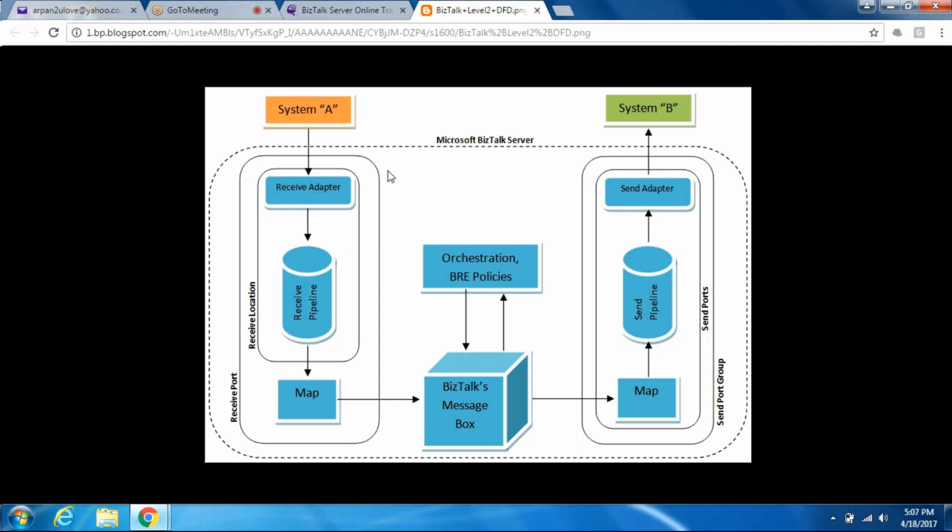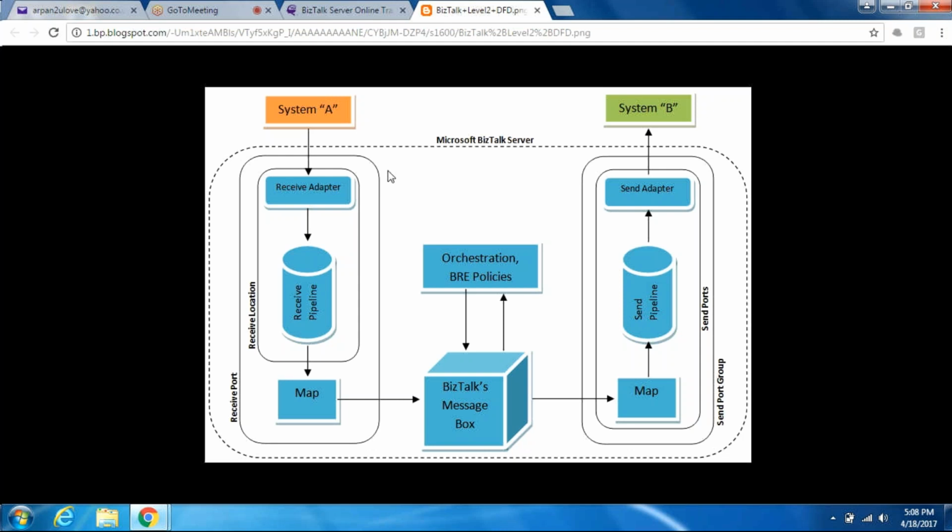So we can receive the message because we have inbuilt receive adapters which are very useful when you're receiving the information. And in the same way, when we are sending the information to your target system, we have similar adapters. So this is where you are receiving the information. Then we have these receive pipelines and send pipelines. Once you have received a message, you obviously need to validate that message. Maybe your party is sending a message with encrypted information, right? You need to decrypt it. So to decrypt, or to understand or validate that message, you need these receive or send pipelines.